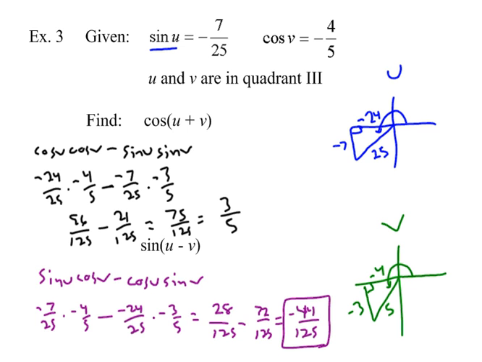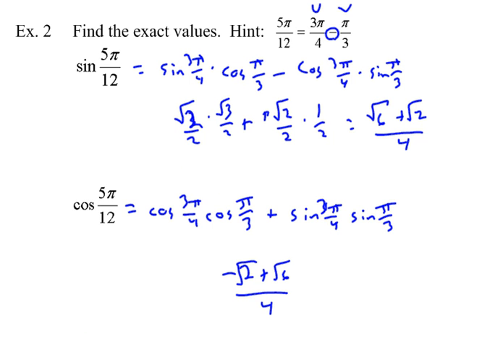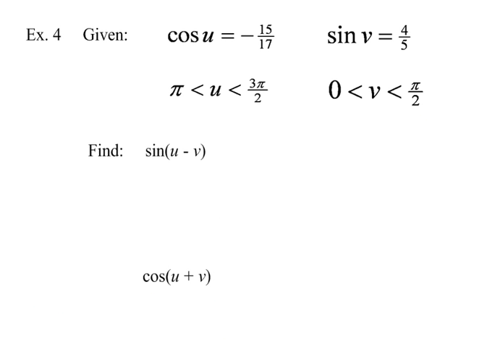All right, so if we're given an angle measure, like on the previous problem, we use our unit circle. If we're not given an angle measure, we make a couple sketches and use those sketches. So let's look at one more like this. Again, we're going to make a sketch for U and a sketch for V.